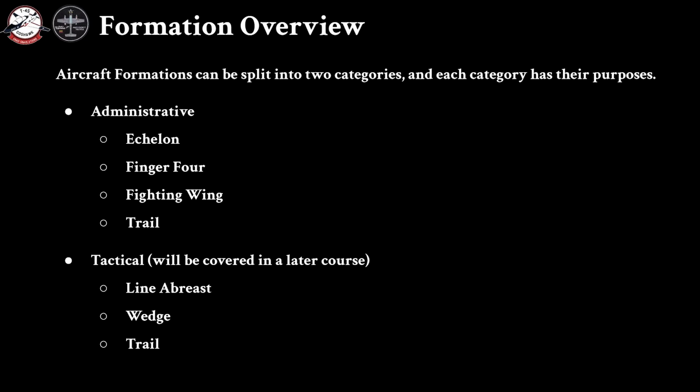So typically the spacing for administrative formations is going to be either close or cruise, and close is basically 2 to 20 feet or so, roughly 1 to 2 airplane widths. And then cruise is going to be between roughly 20 to 40 feet and 150 feet. So you're talking roughly 2 to 3 airplane widths, something like that, right? Close spacing is basically like an air show formation, and cruise is what you're doing for everything else.